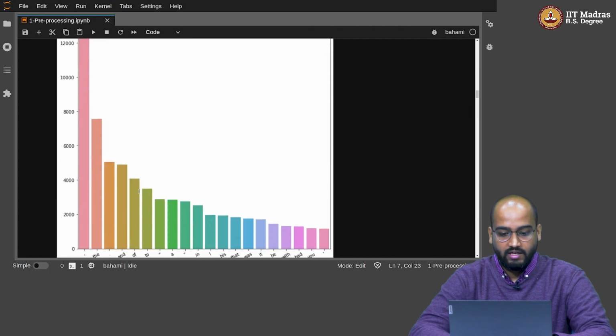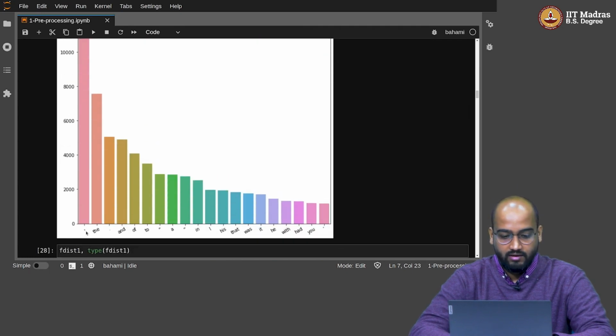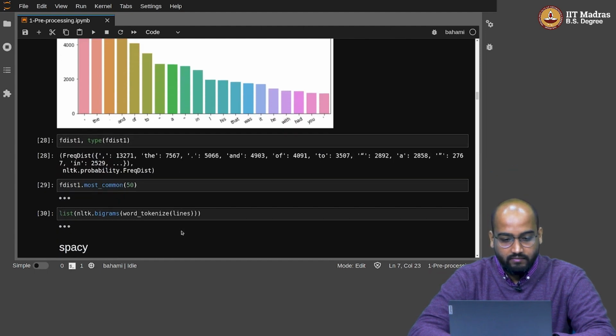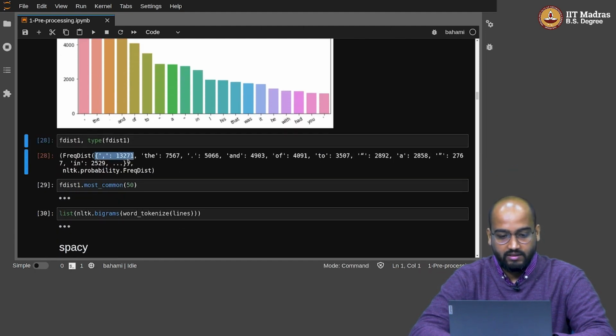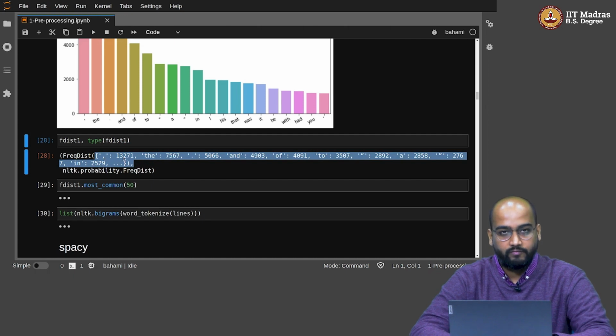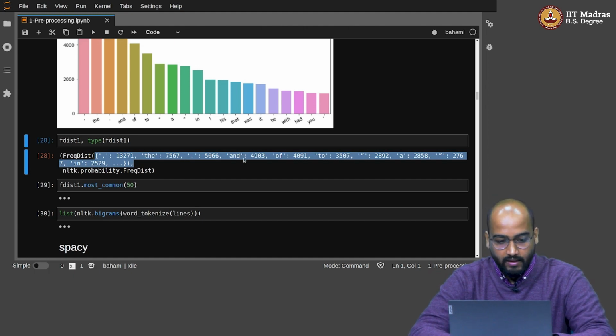So you can easily plot them, and you can see how these punctuation marks have occurred, and words like the, and, of, to, etc. A frequency distribution looks like this, where you have key-value pairs: a token followed by its count, token followed by count, right?